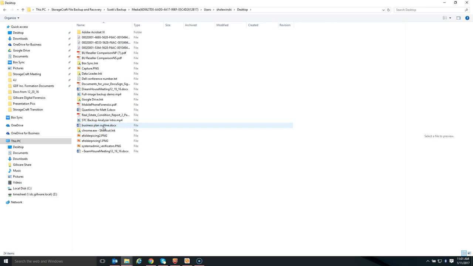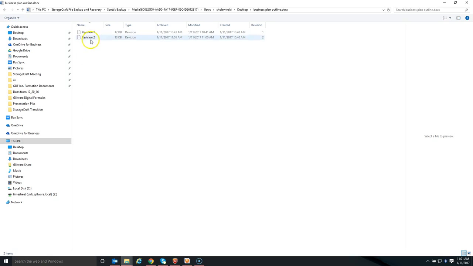And here's that file. Now at this level, if I right click and say retrieve, it's going to retrieve the most recent revision of that file. If I double click on this, you're going to see that I have two revisions. I have the original revision, and then I have the one that I just saved and backed up. From here, you could right click on either one of these revisions and retrieve a previous revision or the most recent revision of that file. You can see over here when it was archived, the modified dates, and so on. So what I'm going to do is retrieve this most recent revision right here.